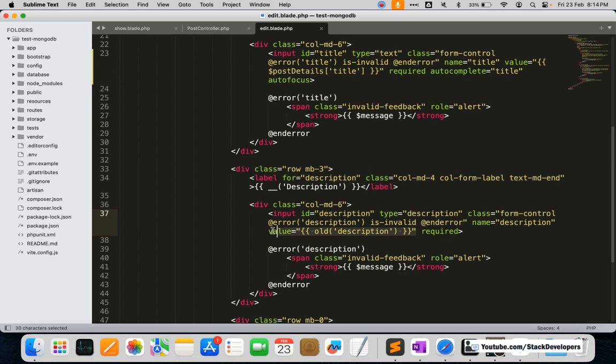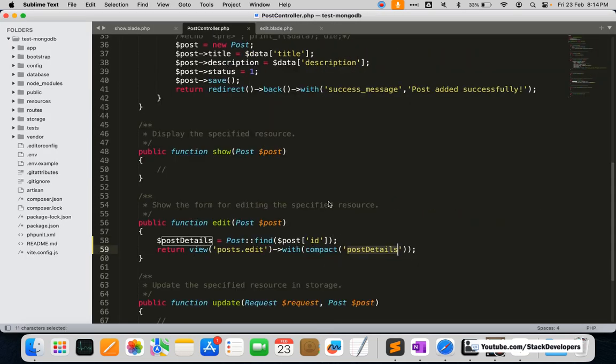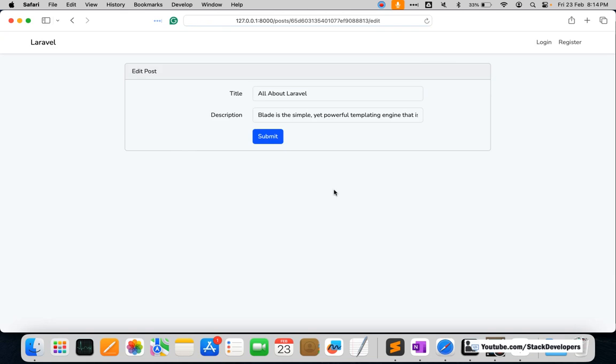Like this, and here I'm going to add description like this. Okay, so I'm going to check here, and see, I removed it. Fine. So here you can see the title as well as the description is coming here. Now we are required to update it as well.